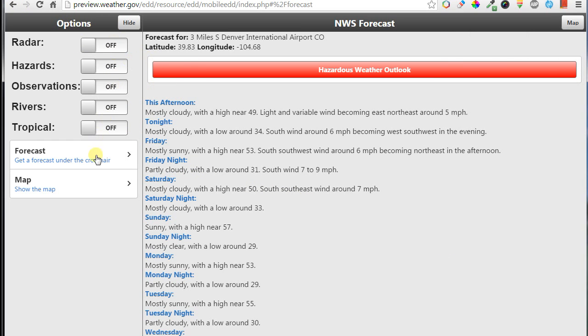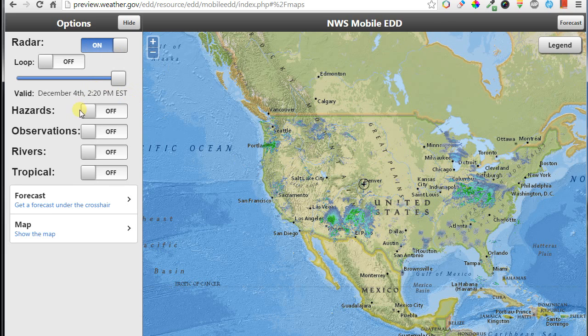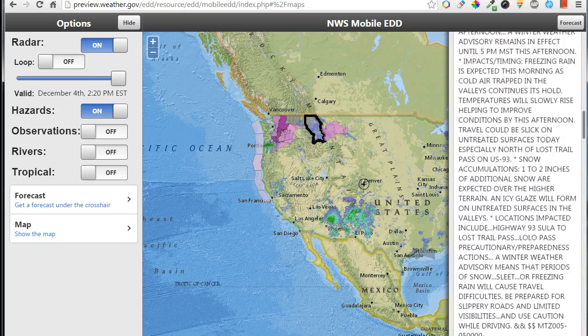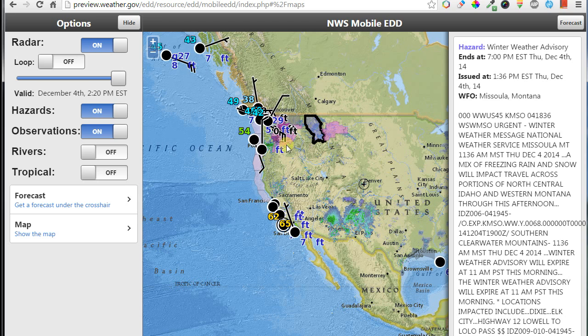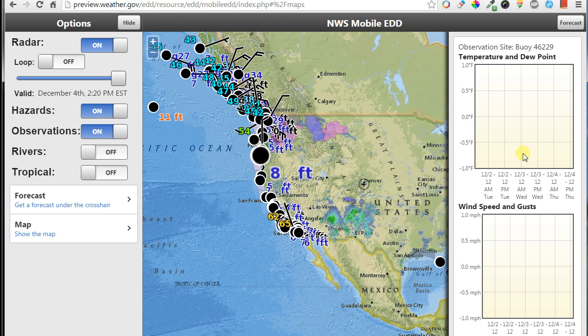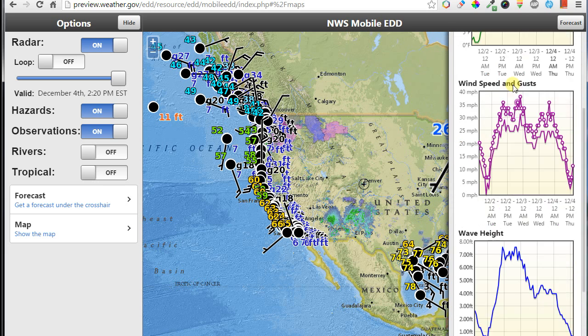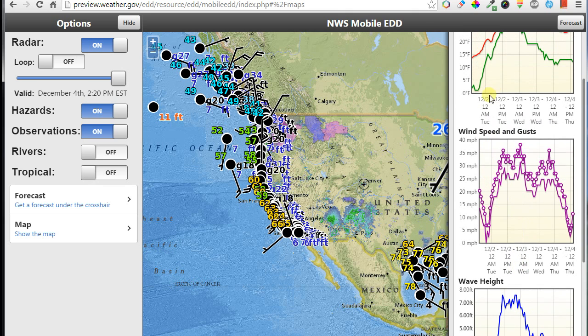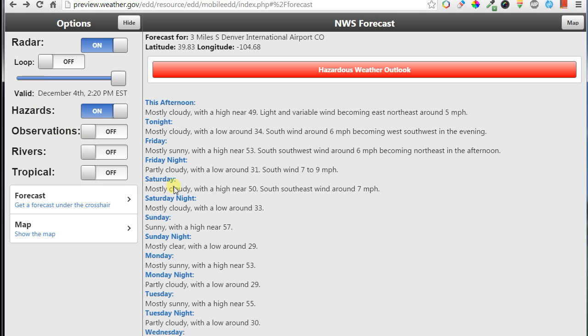Again, that's the mobile version, and in here, like I said, there's many things that are very similar to the current version, and it tries to grab all the stuff for you fairly quickly, even the observations. And on the observations, you can pull up the graphs of this data. Let me just see if I can get one that actually graphs data and interact with them just like you would on the other page. And let's go back to the actual display.